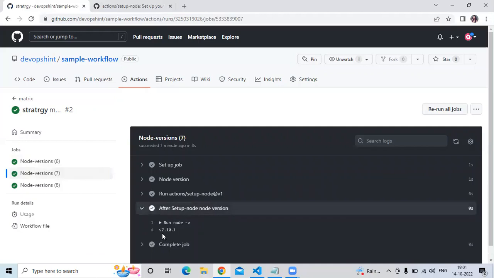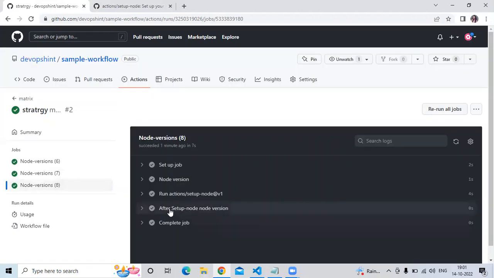As you can see here, the version is 7.10.1. Same for node version 8. Let's check. You can see here node version 8.70.0. Okay, that's it.